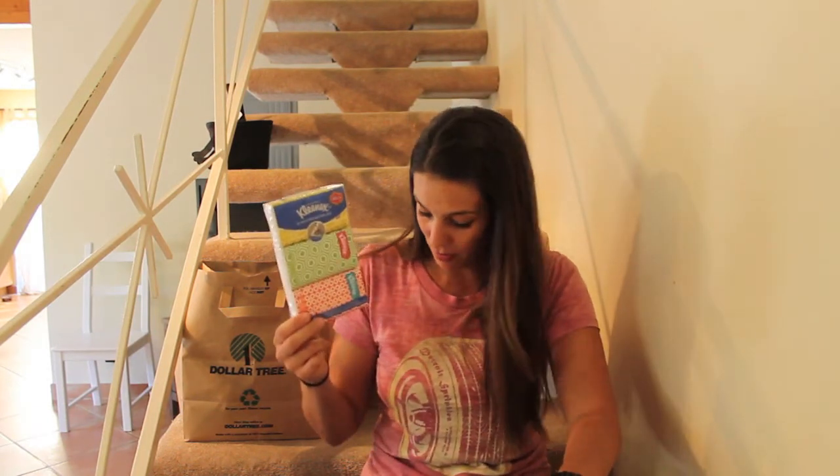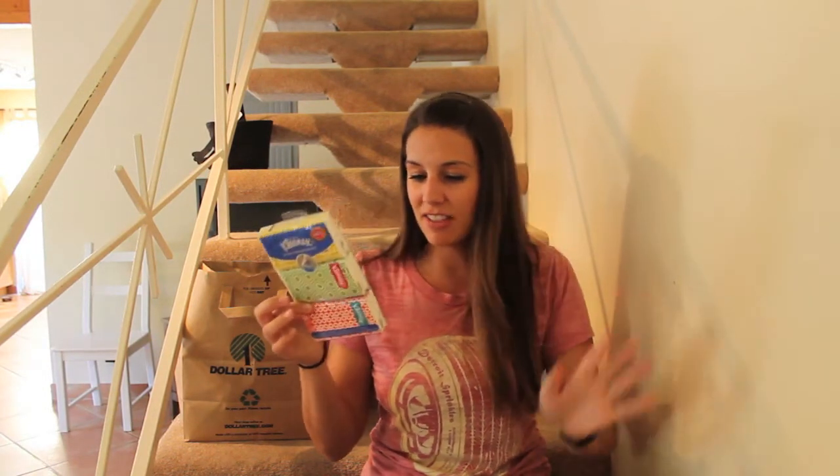Last but certainly not least, because this is something that I have with me 24 hours a day, seven days a week — Kleenex, travel size edition. This is the brand name stuff, guys. Kleenex — this is how the word Kleenex got its name from these fine people. It's the best. And it's cute — they have all these fun designs now. They've gotten out of the granny floral design and into the geometric designs. They're pretty hip. So go to the dollar store to stock up your medicine cabinet, for your next big trip, or to stock up your first aid kit. They've got it all.